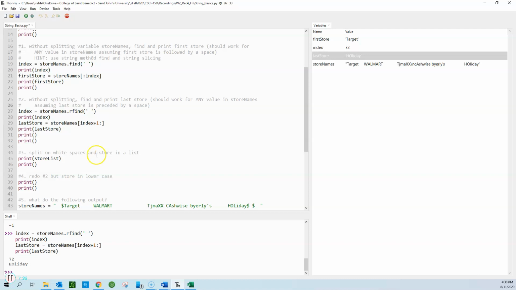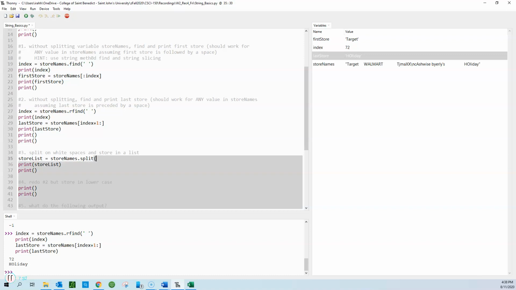Another important string function is split. Split allows me to take a string and then divide it by certain separators, creating a list of matching values. So for example, if I were to do something like store list would be store names dot split on default, so without specifying any particular characters, it's going to split on everything that's considered to be a white space, which includes single space or more, tabs, new lines, and what have you.